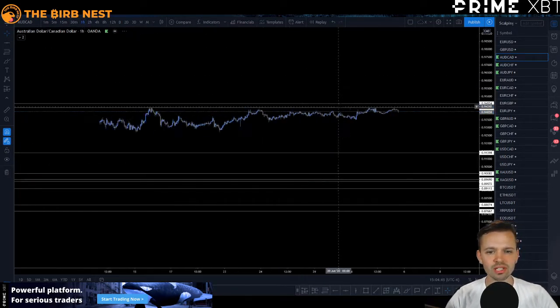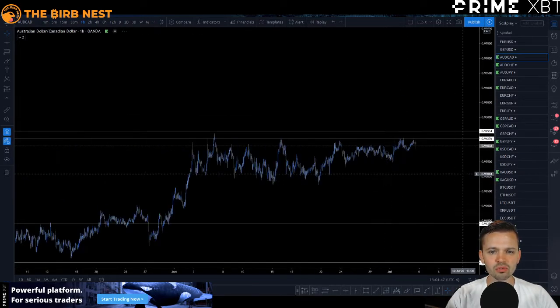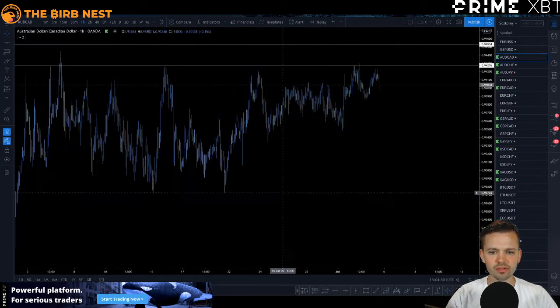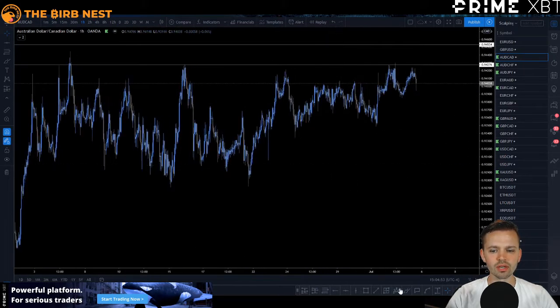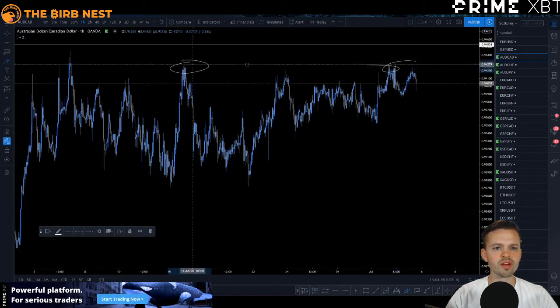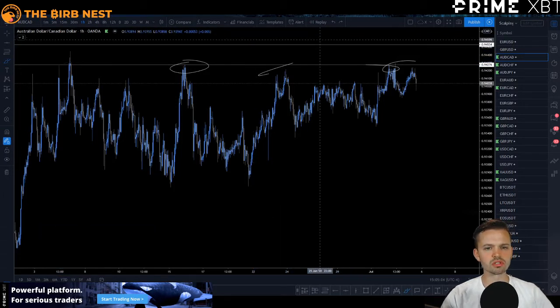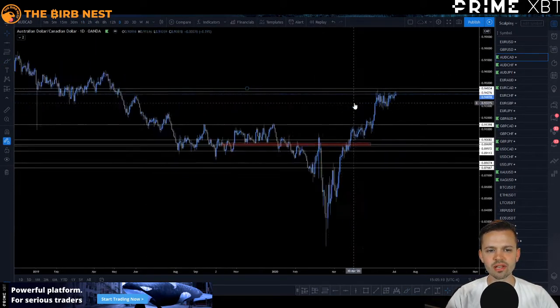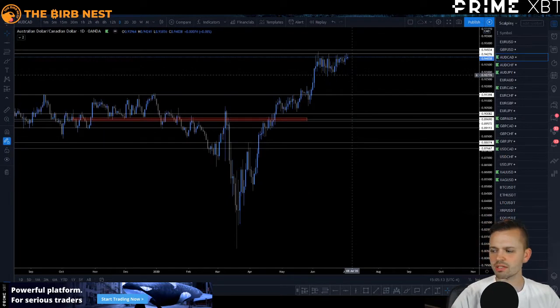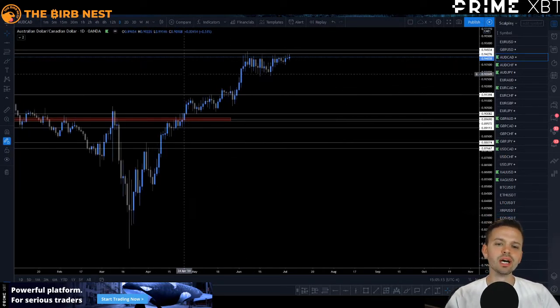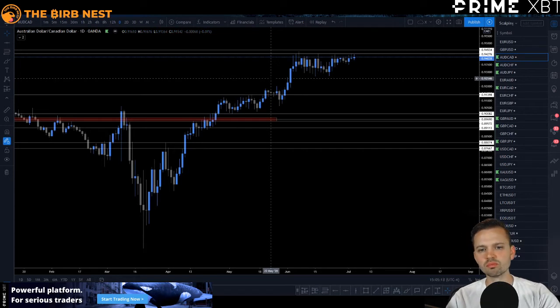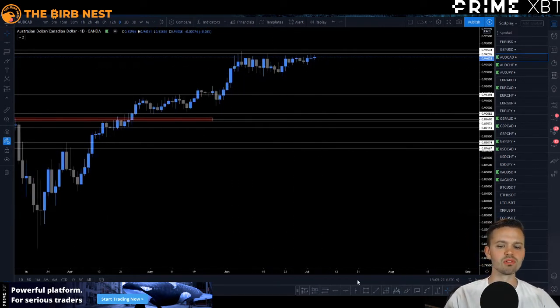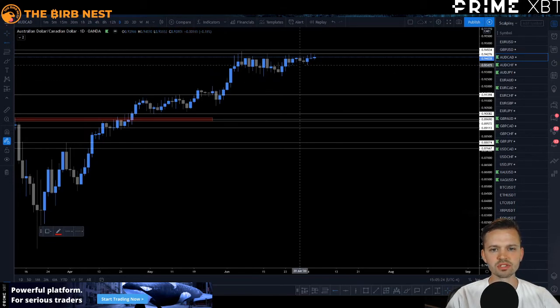I mean, looking at the hourly here, I do really like this area right here. If you look at the hourly, I really do like this area because of how it's been used as resistance right here. But I don't like this wick right here, and this upper horizontal is part of the weekly area. So I would like for this whole area to get taken out, and if I'm going to use this whole area as a potential trade entry zone, it makes no sense really to look at invalidation levels below this, right, this swing low right here.